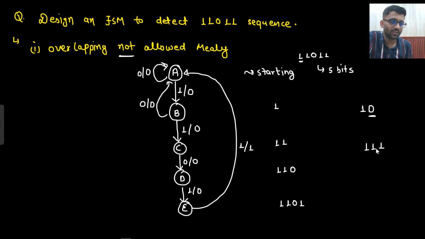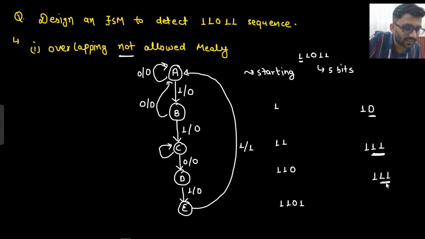Look, here you can see, if you drop 1 bit, here you can see double 1. And where are you getting double 1? You are getting double 1 at C only. Basically, if you are at C, that means certainly you have already got double 1. Now you are waiting for the next input. If next input applied is 0, then you are going to the next state. If next input applied is 1, then what you will think? That these two bits are still useful. Why are these 2 bits useful?